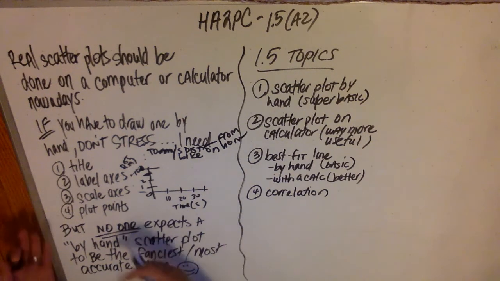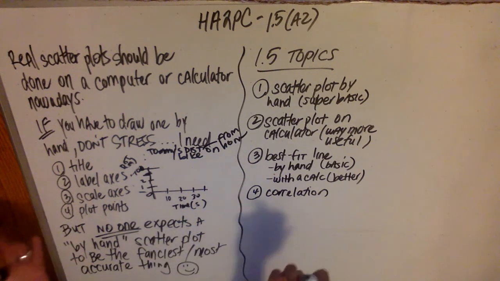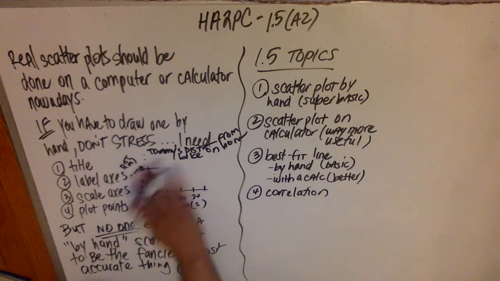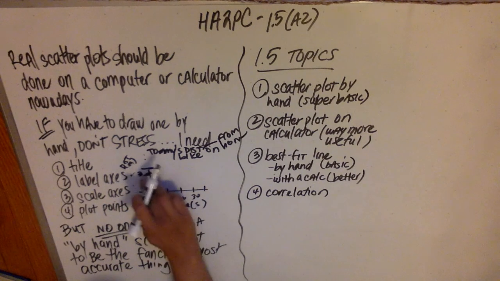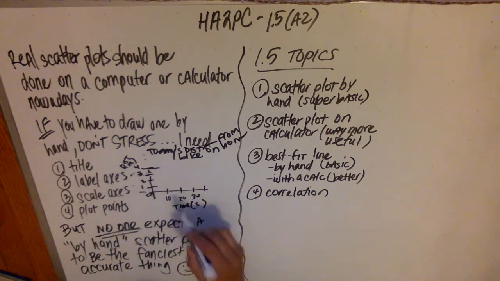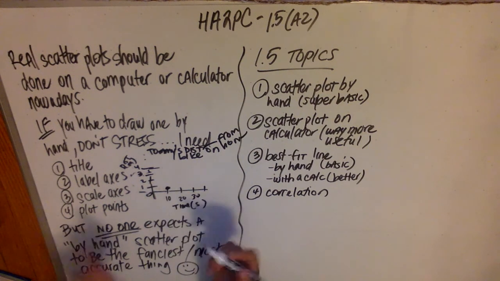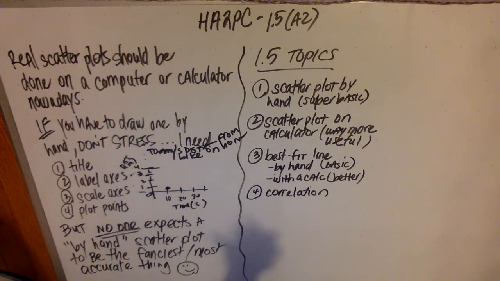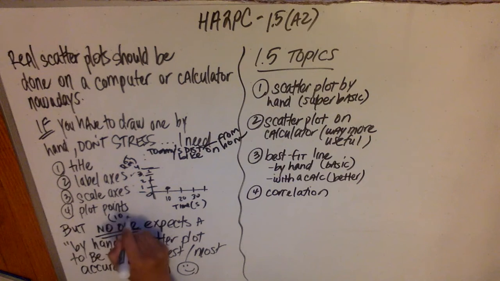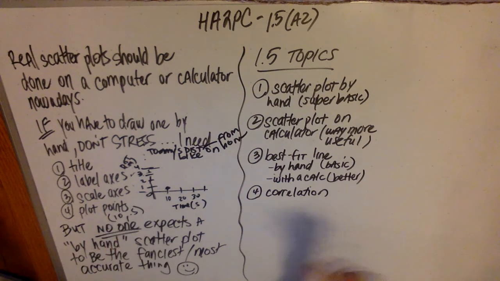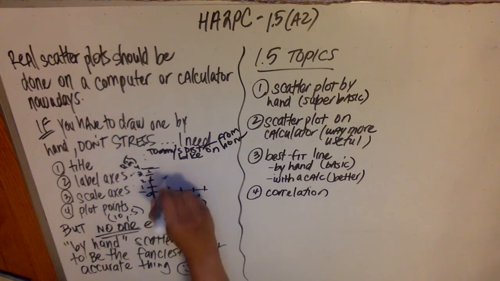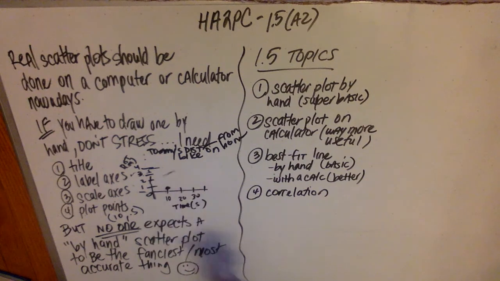And then the last thing it says is plot the points within a certain degree of accuracy, right? Like, if our argument was that when 10 seconds in, he was a half a meter out, right? So, like, here, that's great. My half could be, it could be a 0.6. Who knows? That's fine, right? So if my point was something like (10, 0.5), it's got to be close to (10, 0.5). It shouldn't be up here. That would be wrong. But nobody's judging if your 0.5 is kind of a 0.6. Like, it's not a big deal.